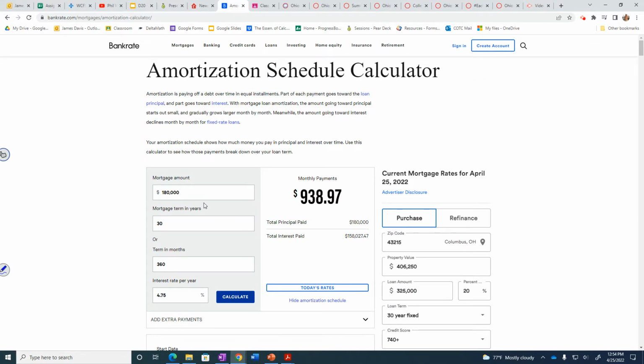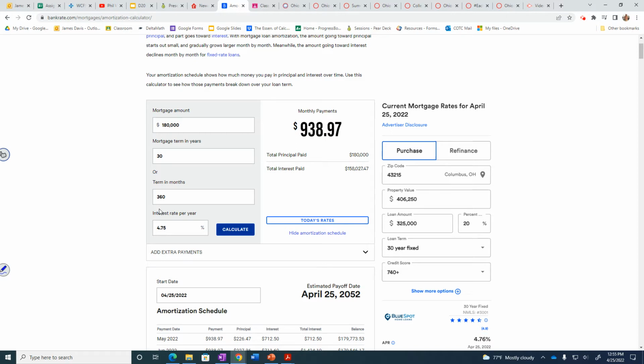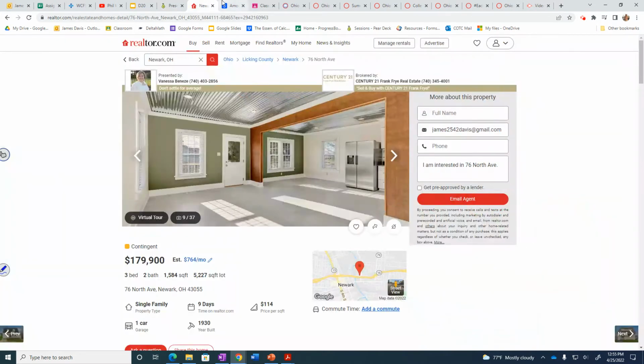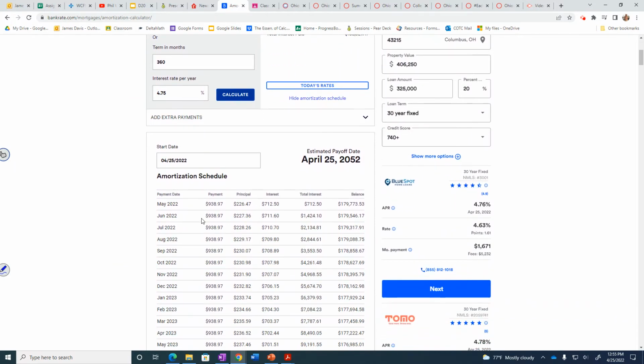All right, so you're going to purchase this house. This is an online calculator, which we're going to do on our calculators as well, but this is a little bit more friendly to see here. So 180,000, and we're going to do a 30-year mortgage, which is typical. Current interest rates range from like 4.5% to 5%. So you calculate that, your monthly payment ends up being $938. A little less than this problem because this was 7% interest, which is pretty high. If you have really bad credit, you might get an interest rate like that.